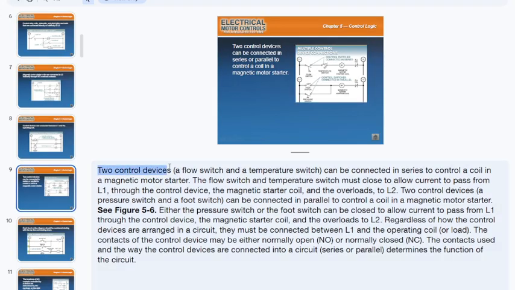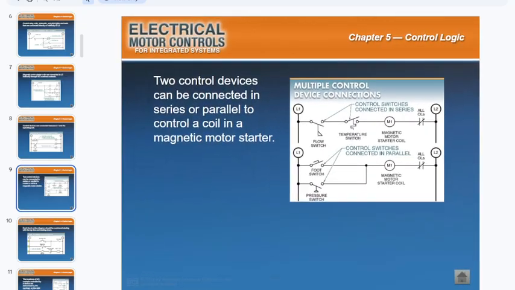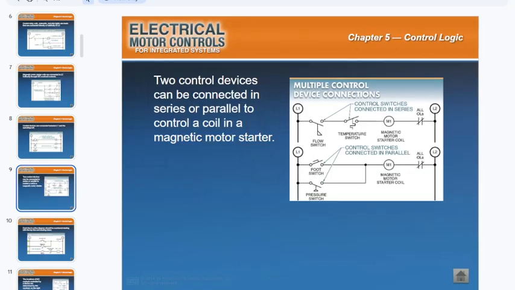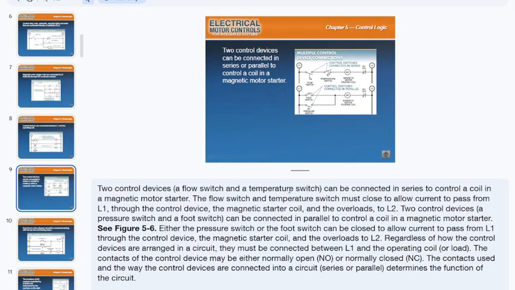So the paragraph starts, says 2 control devices, in this case a flow switch. That's what you're looking at up here, by the way. Symbols are going to start to be a thing that you don't immediately have to get familiar with. I did post a symbols library to give you an idea, but start to learn these a little bit. Temperature switch, flow switch, foot pedal pressure. They're using 4 different types, so that's good. Not just push buttons. In other words, don't just imagine control circuits always being push buttons. This is a control circuit with not a single manual control device.